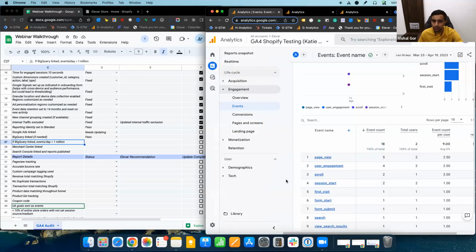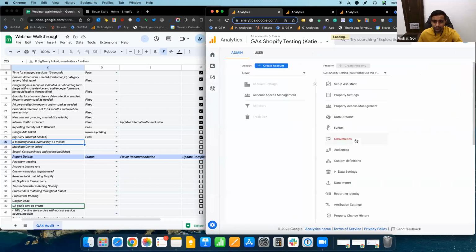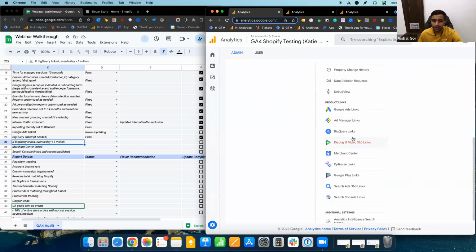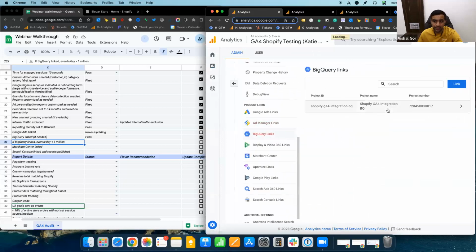If it is going beyond 1 million events a day, then the best possible recommendation is moving to the GA4 360 paid version, where there is no limit. You can send millions of hits of event data to GA4. If you don't want to switch to 360, while doing the GA4 BigQuery integration, it will ask you to exclude certain events data from this linking.